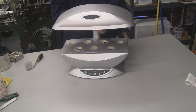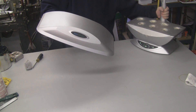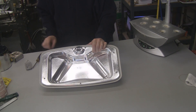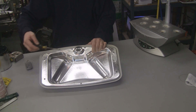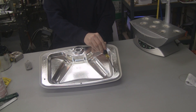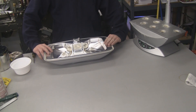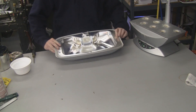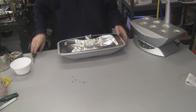The first thing you need to do is remove the light section — that's pretty easy. Here we have the light section, and what we're going to do is remove the screws from here, here, down here, another one down here, right here, and here. Screws are loosened, we're just going to flip the top and get the screws out and gather them all up.